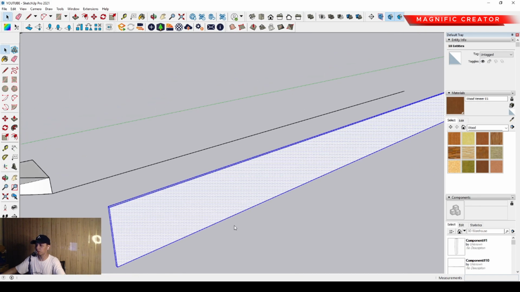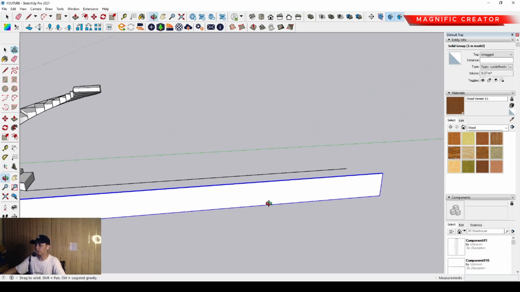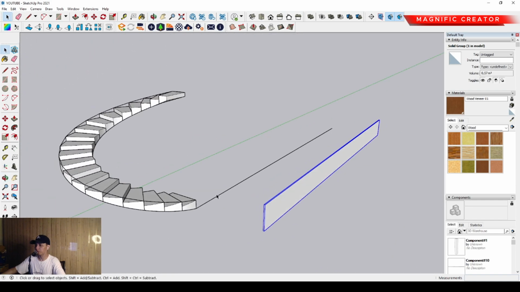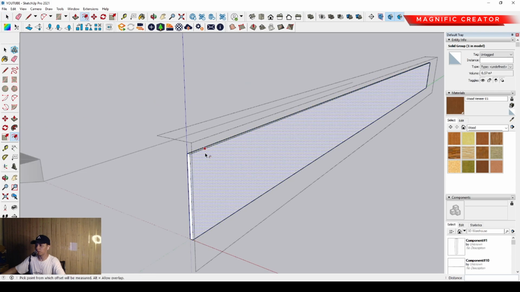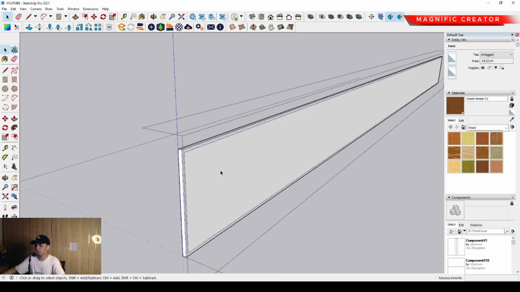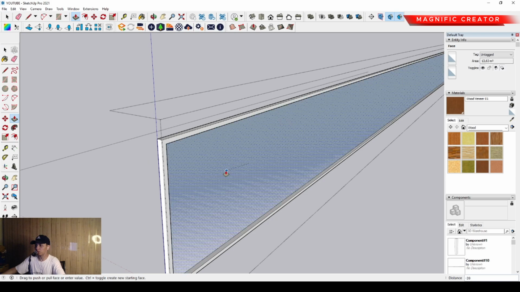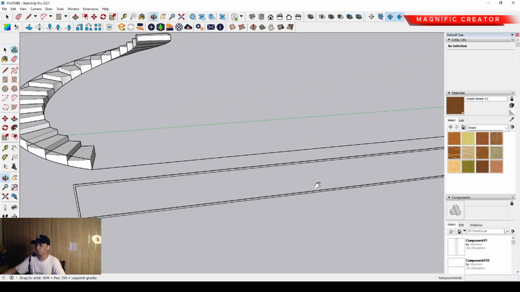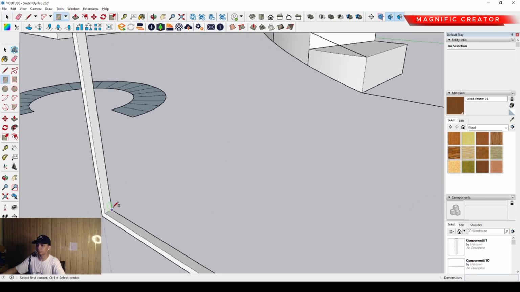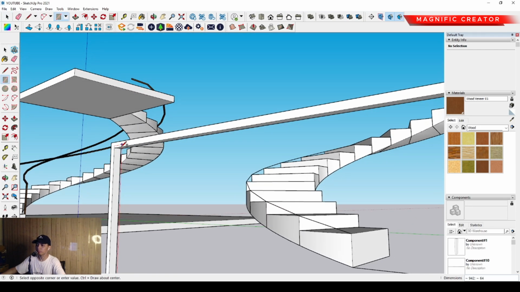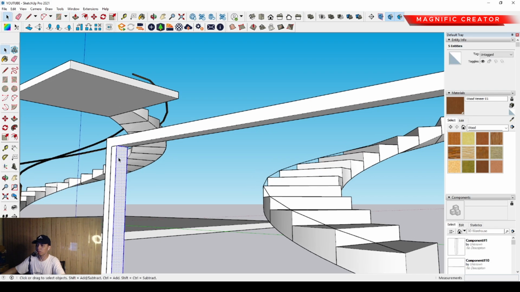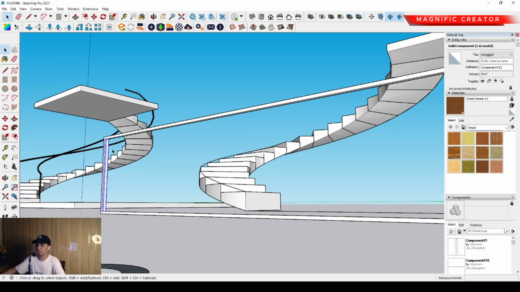And then we can just make group, and it just for example, maybe we can offset it inside. Okay, then we have to push it to the back. We have to push it to the front, make component, and just create.